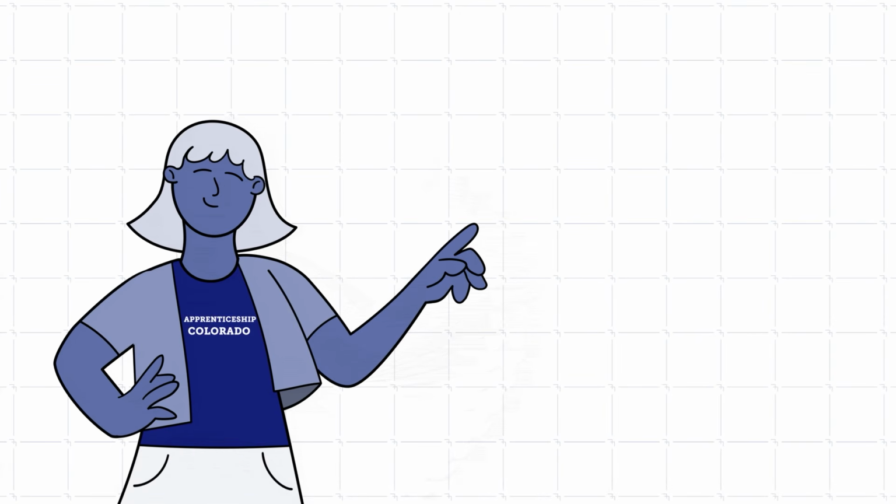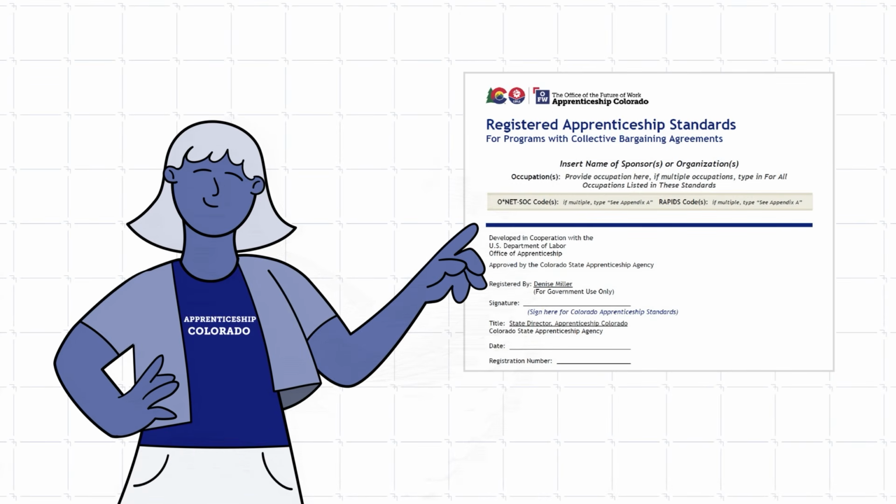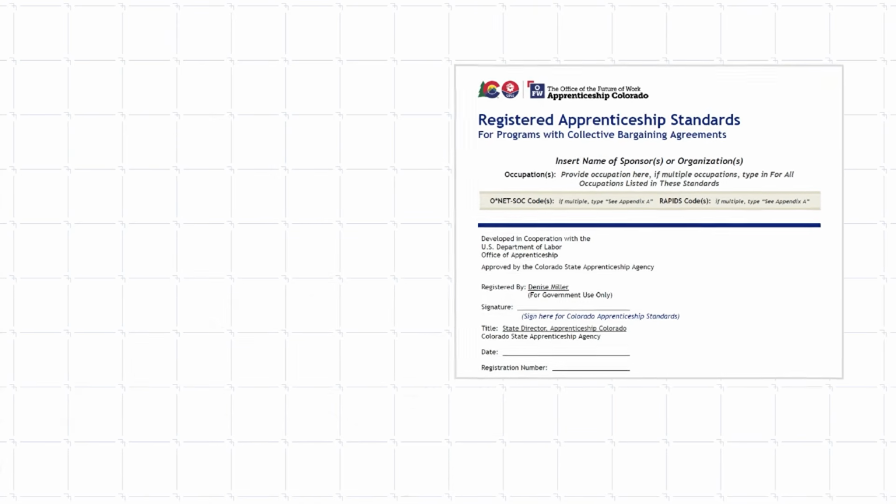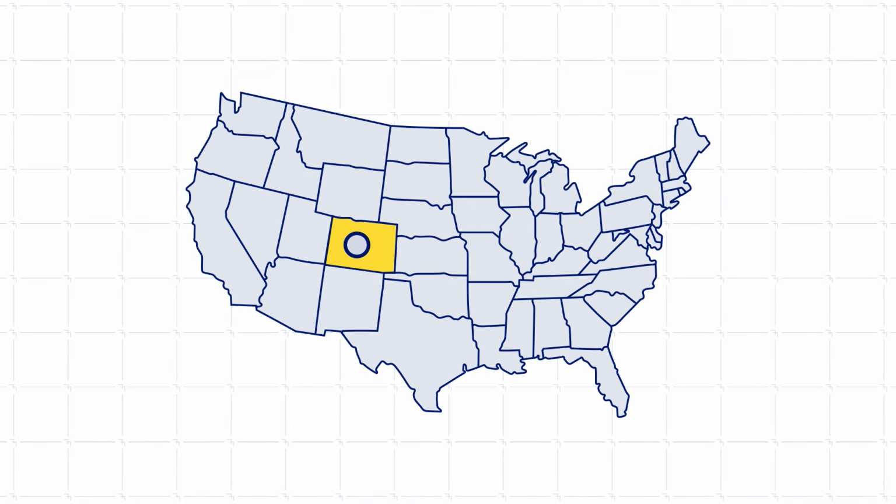Colorado has its own set of boilerplate standards that closely align with federal standards. However, our version references Apprenticeship Colorado as the registration agency and incorporates references to state regulations like Colorado's State Apprenticeship Agency Rules, 7 CCR 1108-01. This alignment ensures your program meets national standards while incorporating state-specific needs.